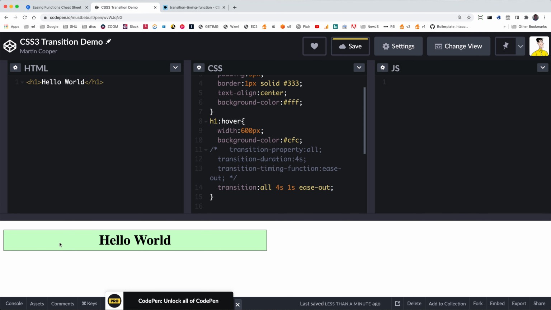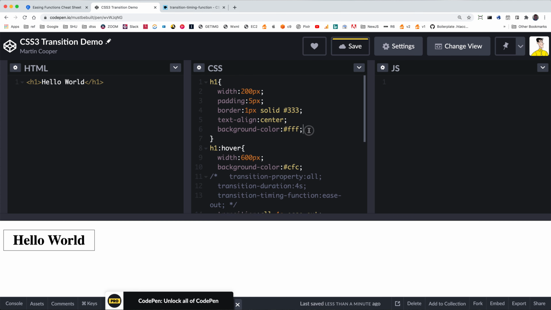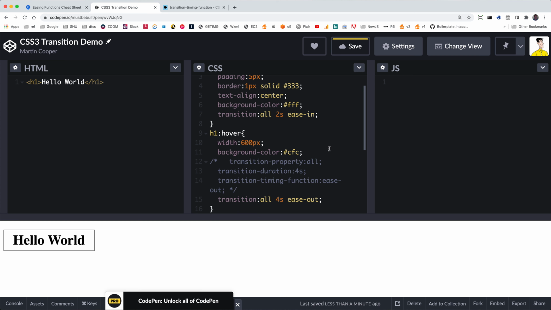The thing you might not like is at the end it jumps back. Well, the way around that, I'm going to get rid of the delay, is I could take exactly that same transition and put it back on the original state, maybe change the timing so it's a bit quicker, in fact reverse the easing. So now when I roll over this, it'll take 4 seconds, but when I roll off, so the hover is no longer valid, it will transition into the other state. It'll take 2 seconds to get back to where it was.